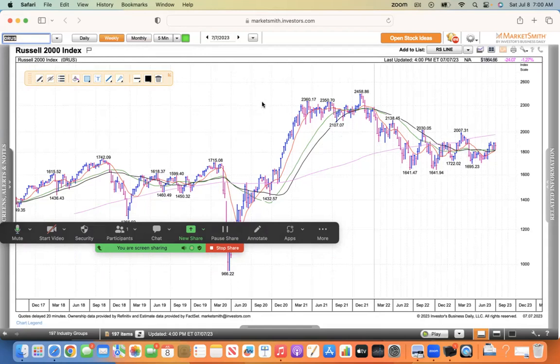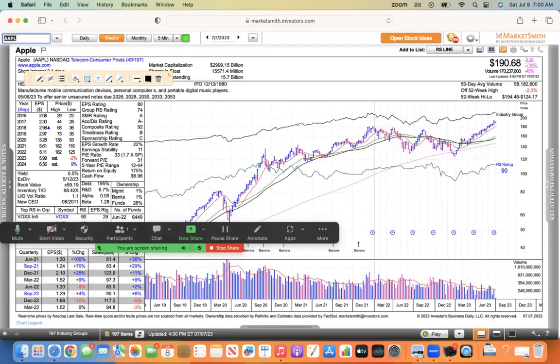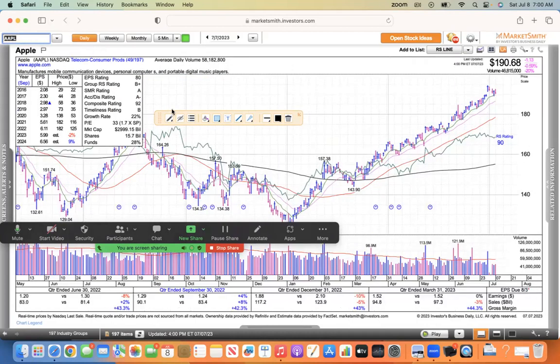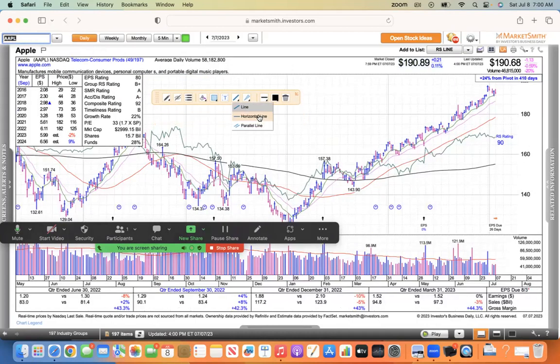Anyway, I'm going to go to the leading stocks. We heard from Steve Cohen, Paul Tudor Jones, Stan Druckenmiller about how they were bullish on 2023, and they're especially bullish on AI. I'm going to go through some of that. Recently, we've heard from Larry Ellison and Andy Jassy from some of the bigger companies that they're spending a ton of money on artificial intelligence, and that is definitely a theme.